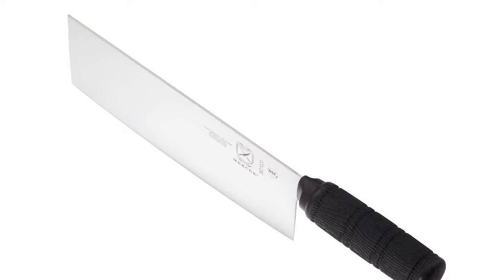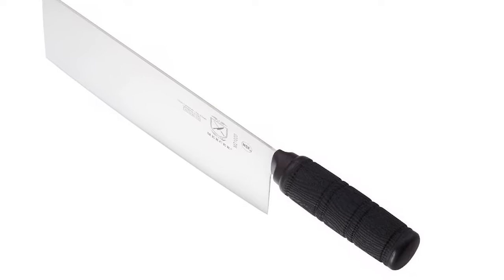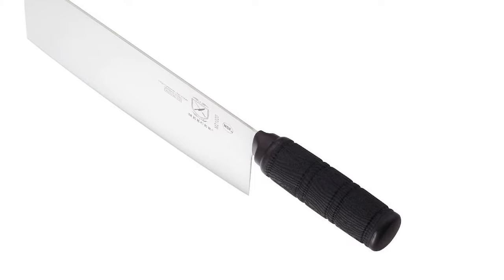This knife offers an ergonomic design slip-resistant Santoprene handle. It provides a comfortable grip to hold this knife easily.